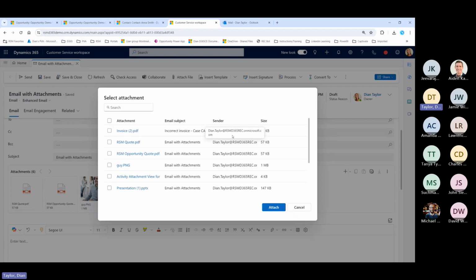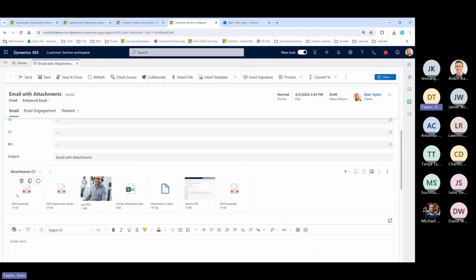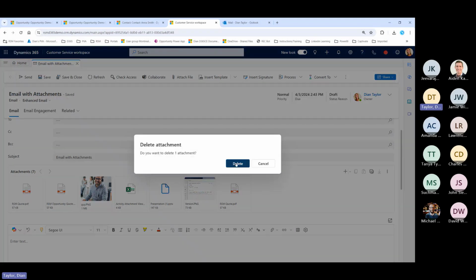I don't know because I haven't tested it yet, but this is all of my emails that are sitting in Dynamics. So I can just say, okay, do this guy again, or this is all from this one version. I do my RSM opportunity quote and I attach it. It's already in here, but yeah, it came from another one. And then I can go ahead and delete that.